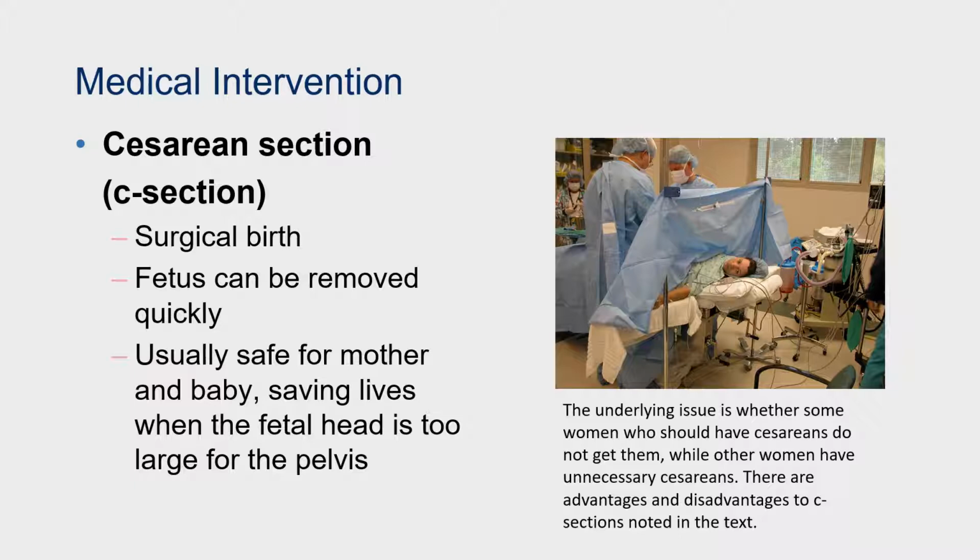A C-section is riskier for the mother than a vaginal delivery because of increased bleeding and a greater danger of infection. A C-section poses little risk for babies, although they are often lethargic briefly from the anesthesia that the mother receives before the operation. Now, there are lower rates of C-sections in poorer countries and higher rates in richer countries, usually planned for the convenience of the mother and/or the obstetrician. And 1/3 of births in the United States are through C-sections.